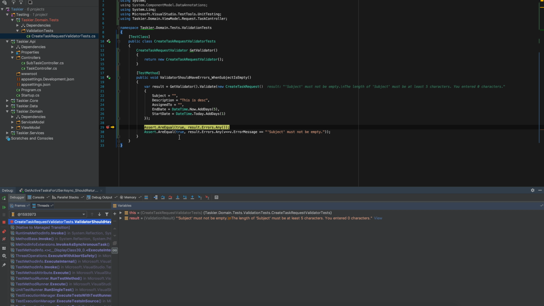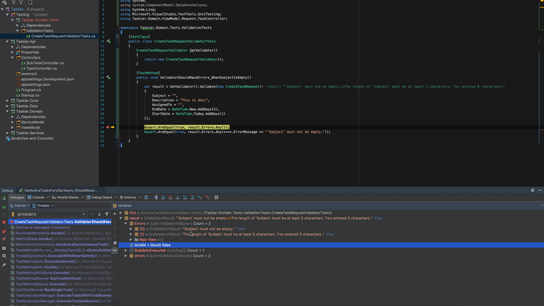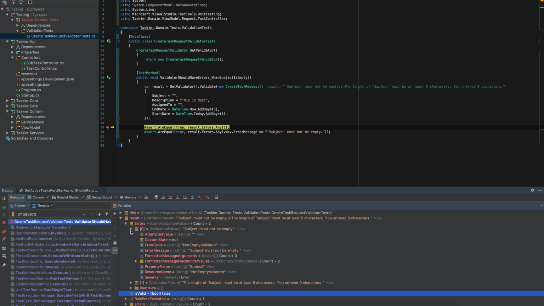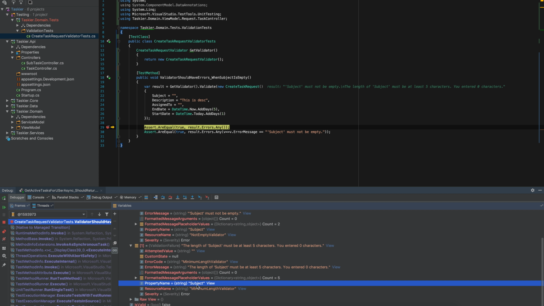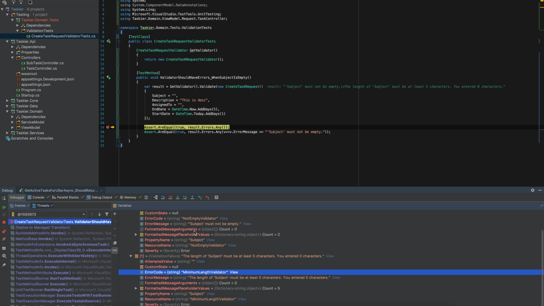But now we can see that as I'm stopping here, we've got a result object, and if I dig into that result object, it's got 2 errors. And we can dig into those errors, and we can see that one of those is the subject must not be empty, and the length of the subject has to be at least 5 characters. So as we come in here, we can see the property name right here. We can see the property name on this one as well, which is right here. And it tells us what the error is. This allows us to really do some good mapping back in our front end to say, hey, these are the errors that you have right now with what you've put together. So this is what actually gets returned in our model state as well when we send that model state back.